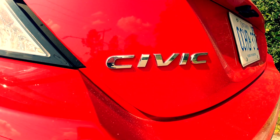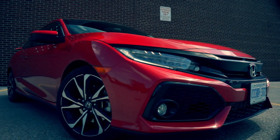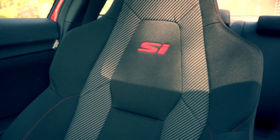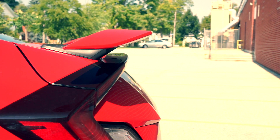What about the styling? That's really up to the individual. This is not the car for you if you are a business person or calm, collected, and sensible — it looks boy racer. I don't really care; it's fun. I like that it's red, the gauges are red, there's red stitching, it says SI, and lots of red everywhere. I've never been one to care that much what other people think about me while driving a car — I just drive the cars that I like.